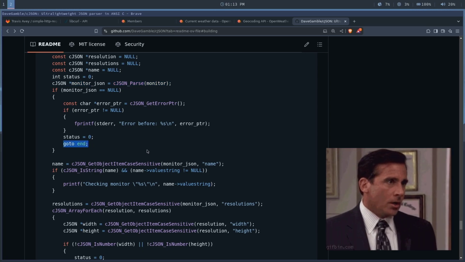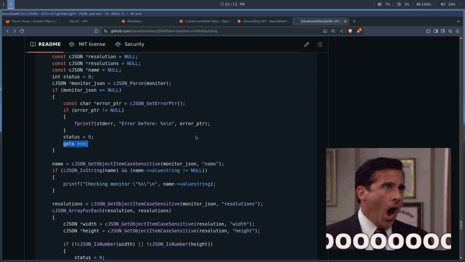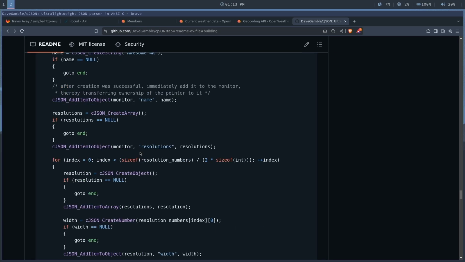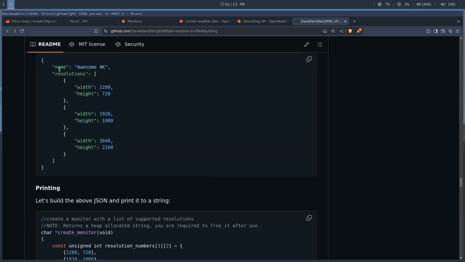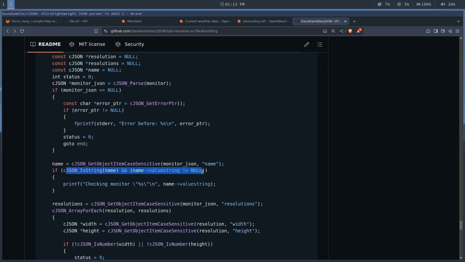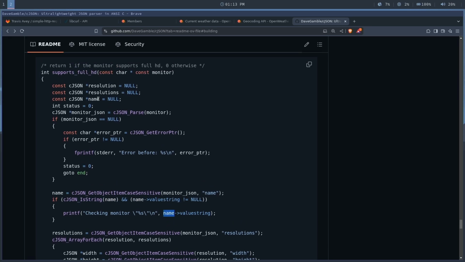Then after that, it looks like this is a named field. Yeah, get object item case sensitive. So let's look at the JSON for name. I think they show it up here. Yep, name. So that will be a string. How do they get a string? You can just look: cJSON is string. They're going to check that. And then the name, which is the cJSON pointer object, they set it to that, and they get the string from there.